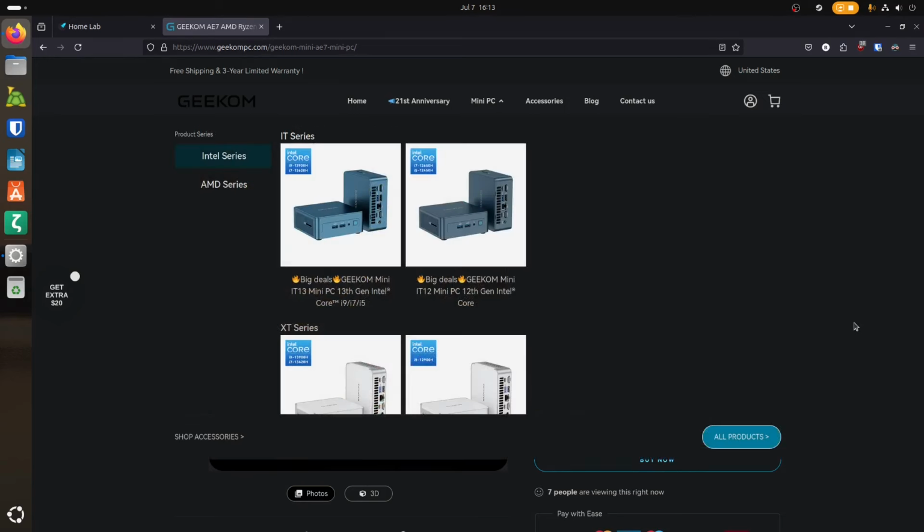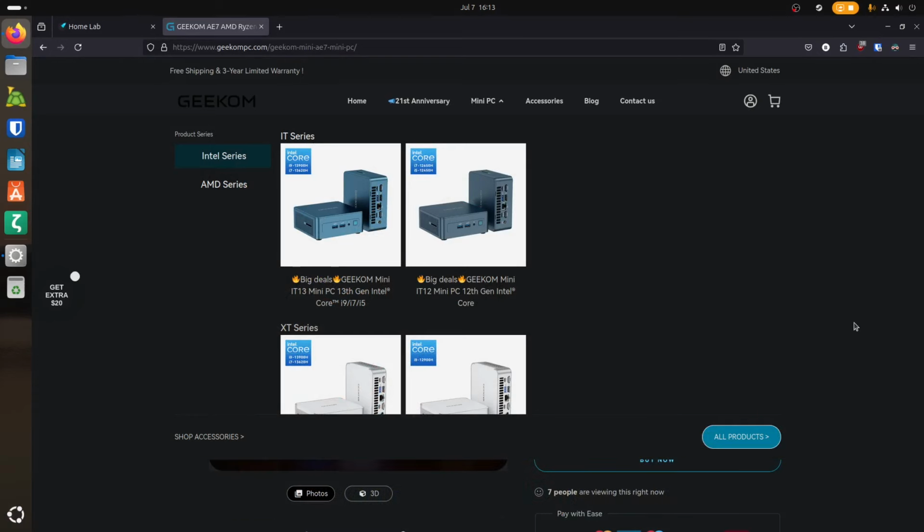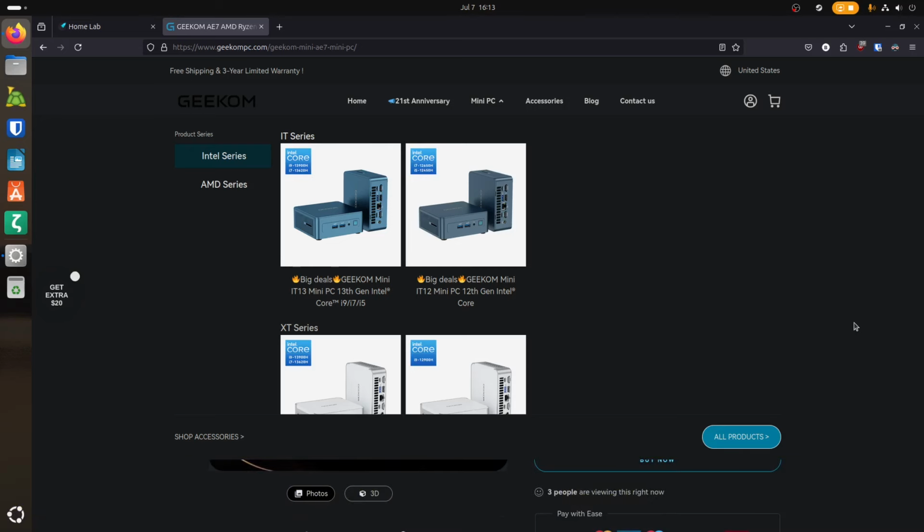That's the Geekom AE7. I hope you enjoyed this review. I hope you get a lot out of it. As I said, I think this is a really terrific little mini PC. There are tons of them out there to choose from. Definitely go do your research, but if you're thinking about getting one that's got some great power, a pretty decent graphics unit inside of it, and a not bad price, I would definitely recommend checking out the Geekom AE7. I think this is a really, really nice unit.